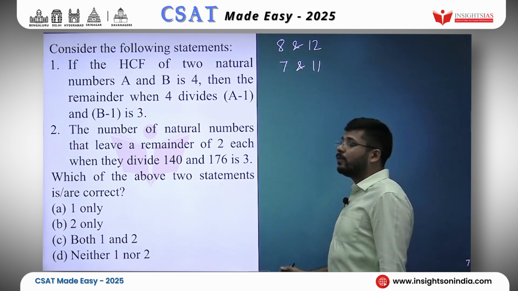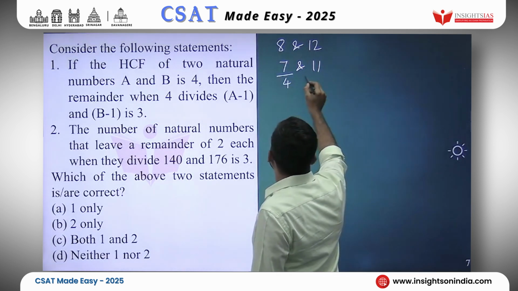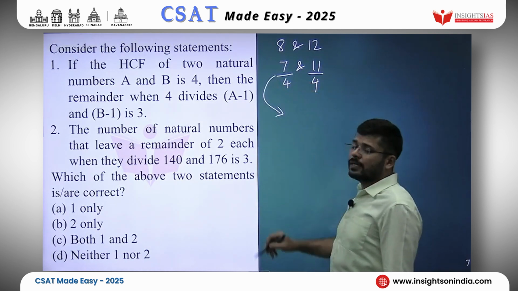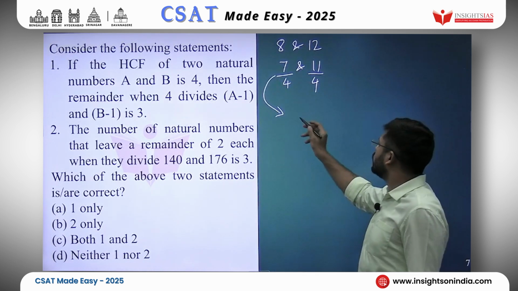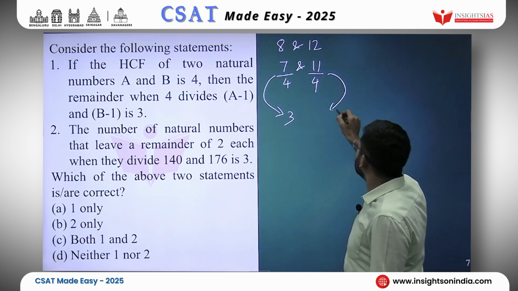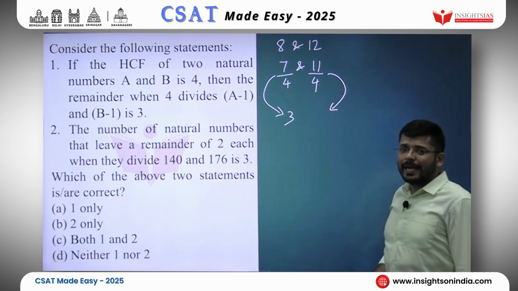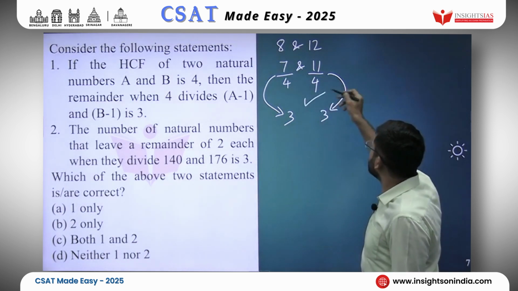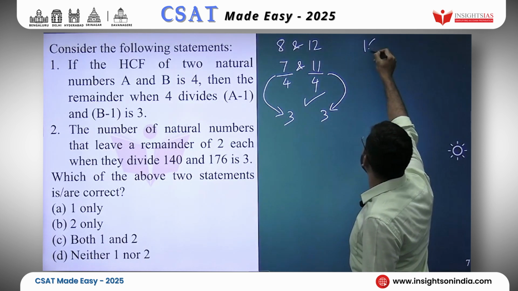Which number will we divide them by? We will divide them by 4. If 7 is divided by 4, then the remainder would be 3, right? 4 ones are 4 and the remainder 3 remains. In this case, 4 twos are 8, then the remainder would be 3. Okay, it holds. We shall try some other set of numbers.